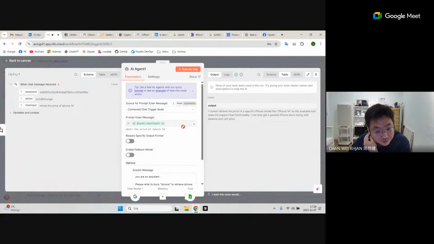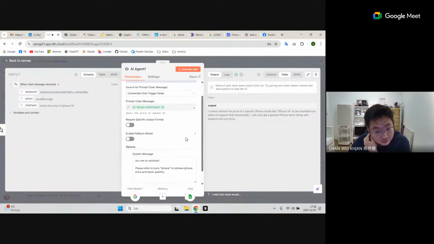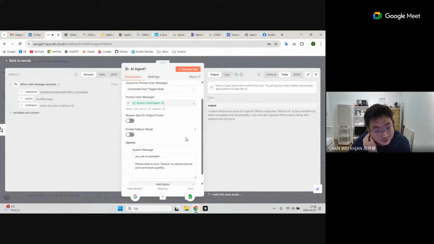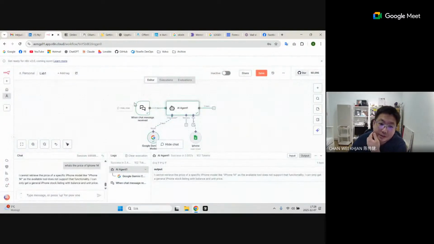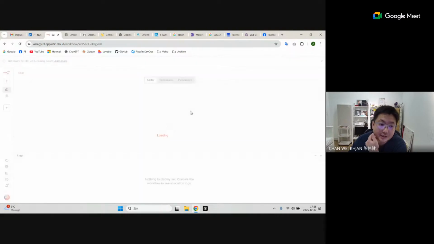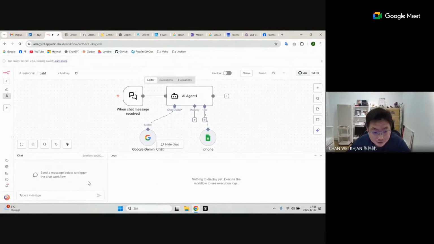Please refer to tools iPhone to retrieve price and stock quantity. It looks okay to me. Maybe you just go back, save and refresh the chat. Refresh the web browser, then ask the same question again and see.